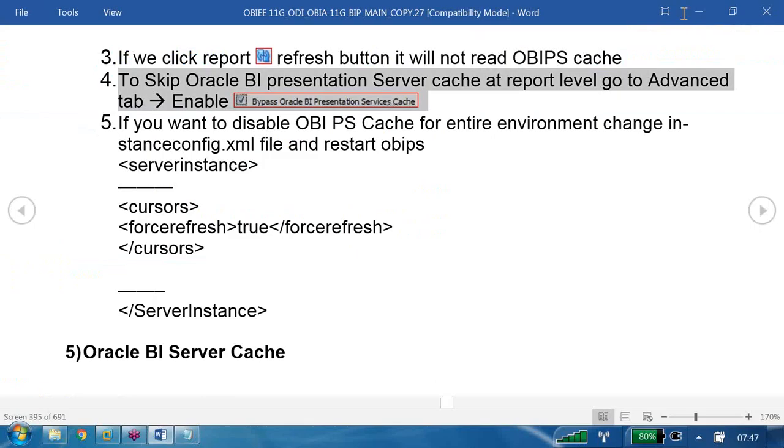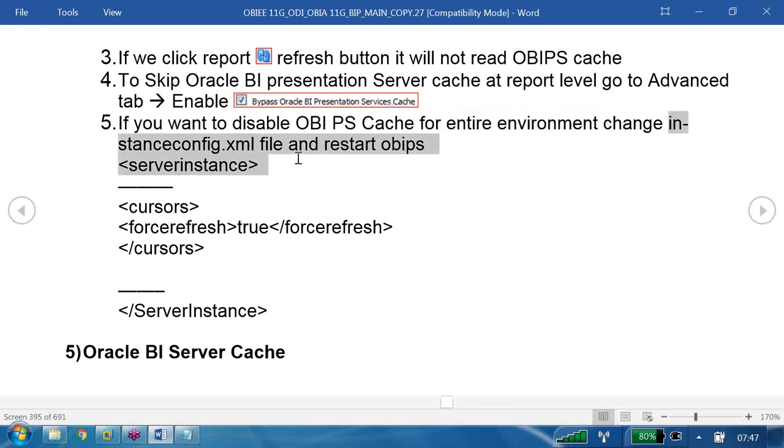Next point. If you want to disable the Oracle OBIEE presentation server cache for the entire environment, this is for what? Only for one report. This is for what? Entire environment. That means all the reports available. If you want to disable this Oracle OBIEE presentation server cache permanently, then what we have to do is, we have one file.